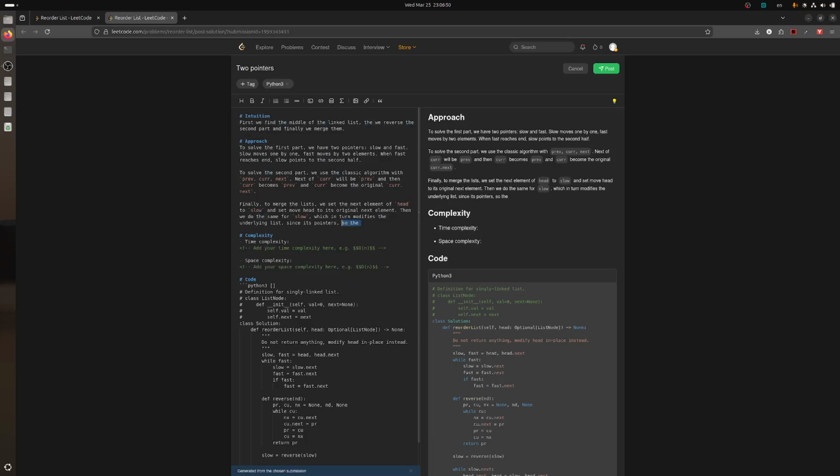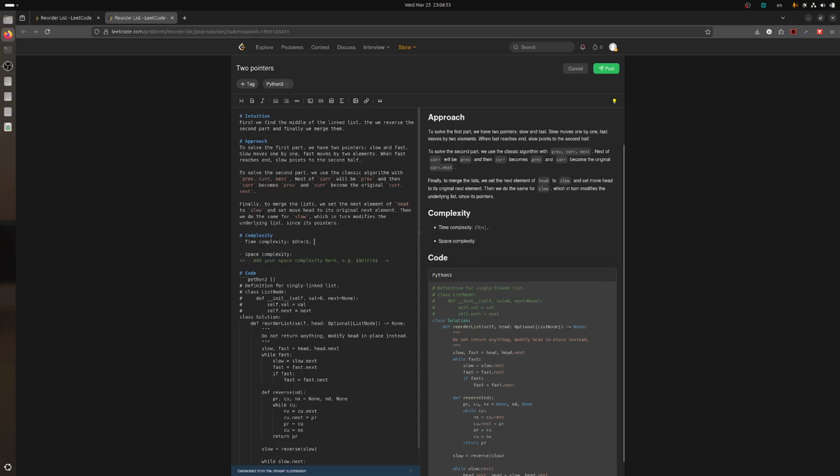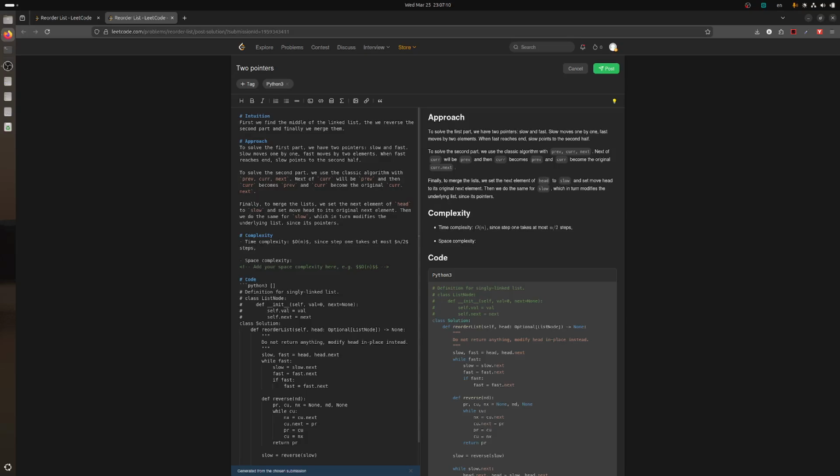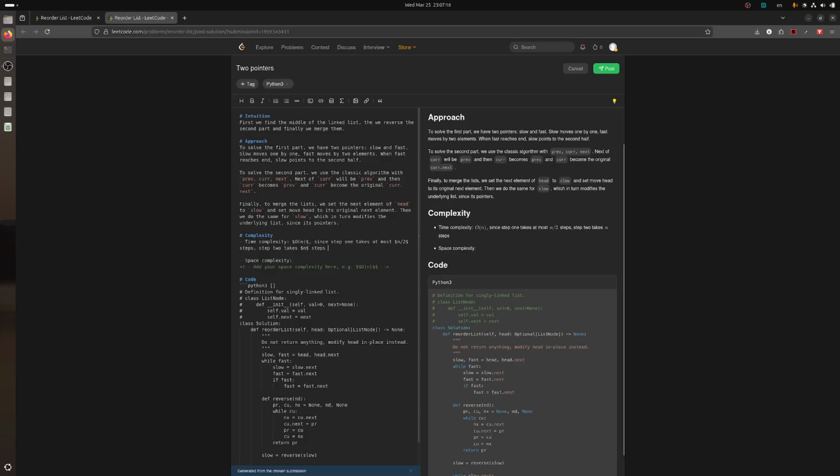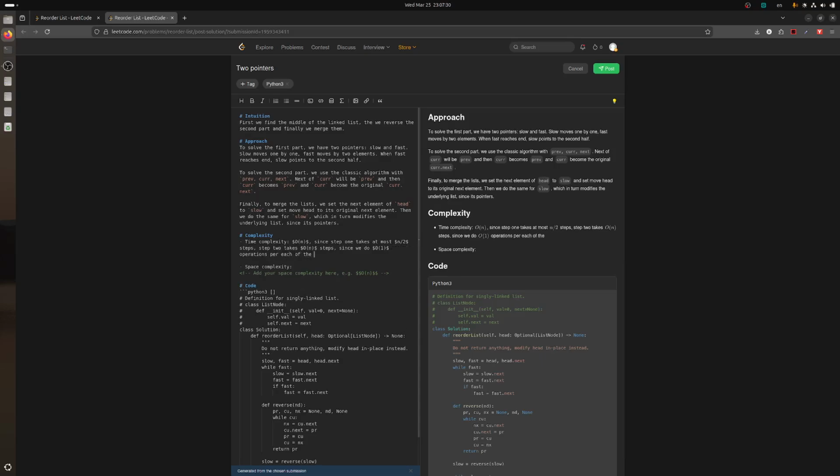So whatever, O(n) since all steps are, since step 1 takes at most n over 2 steps, step 2 takes n steps, since we do O(1) operations per each of the nodes.